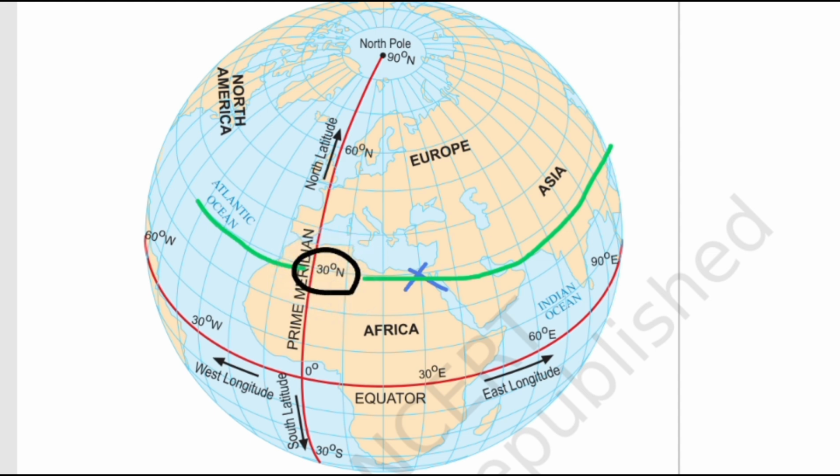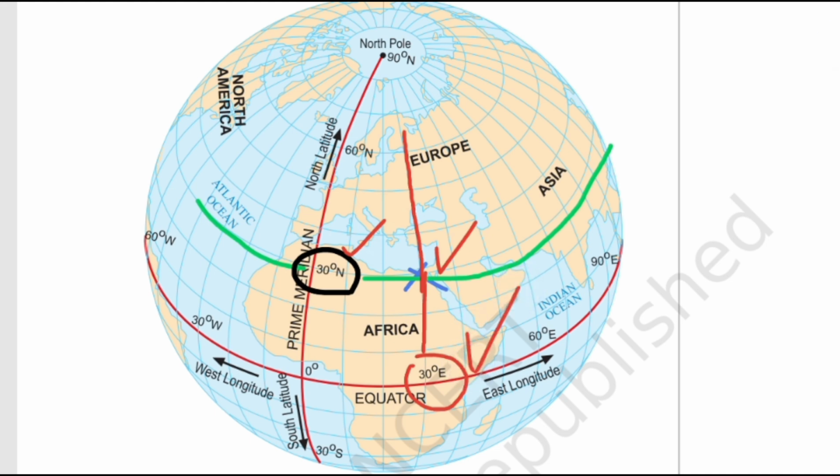And then we want to think about the longitude. You want to connect the longitude, so just mark the longitude which is passing through that particular point. Okay, so this is the longitude, and you understand that longitude is given here as 30 degrees. So this particular point can be denoted as 30 degree north, 30 degree east. Very simple, isn't it?